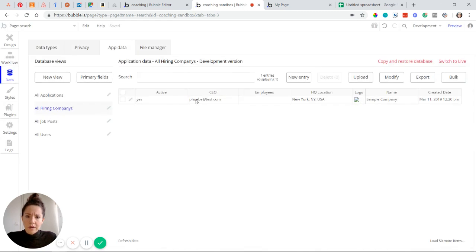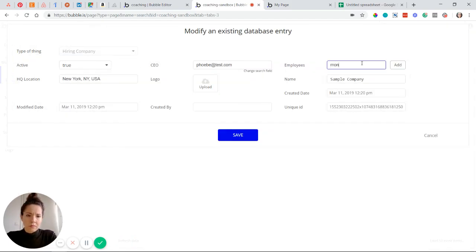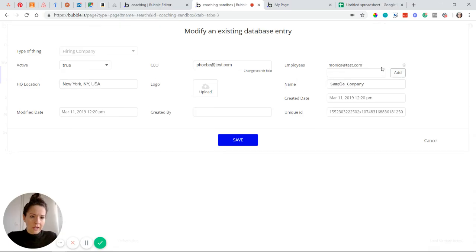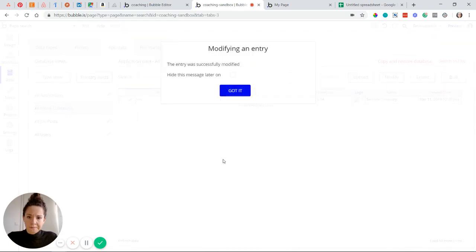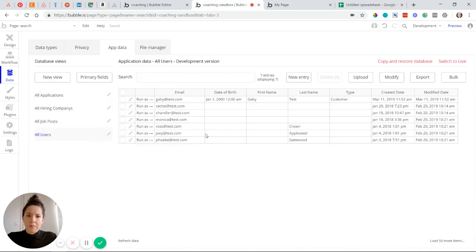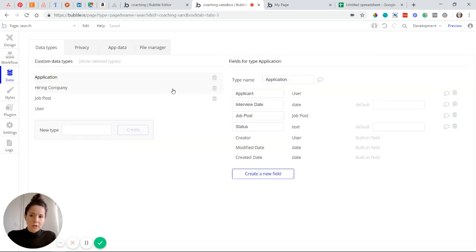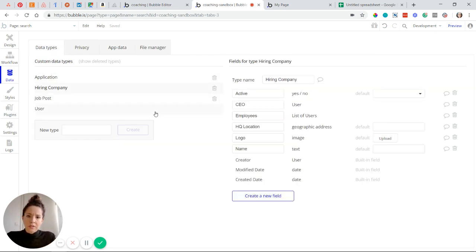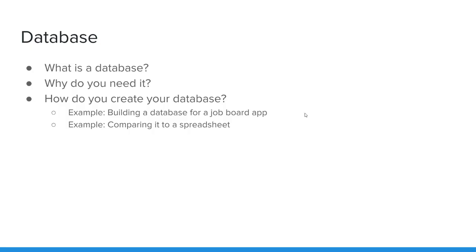So if I create a company record there, so here's my first company. I didn't update a logo or upload a logo or add any employees, but I could. Let's do Monica. We'll add her. We'll add Chandler. Right, so there's 2 employees there. Okay, and so I have this company record getting started there. Okay, but this is the company table, and this is the user table. They're separate. Hopefully this is starting to translate over when you start building your data structure. It's totally custom. Okay, so that's how that works.